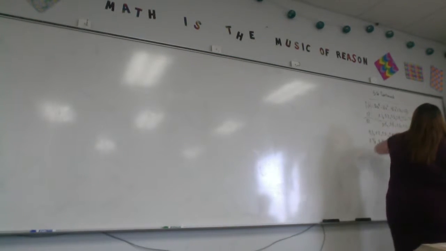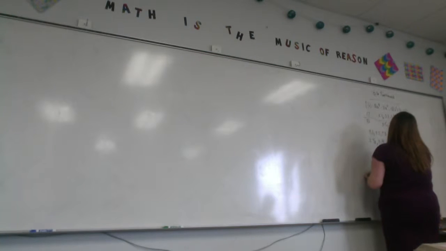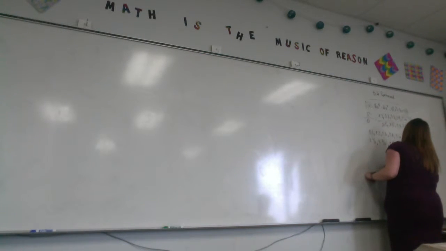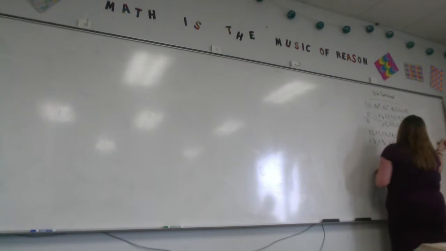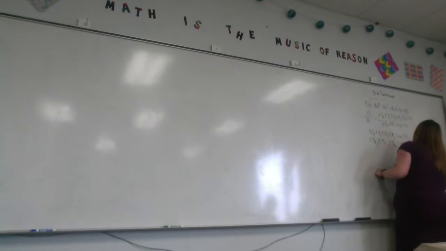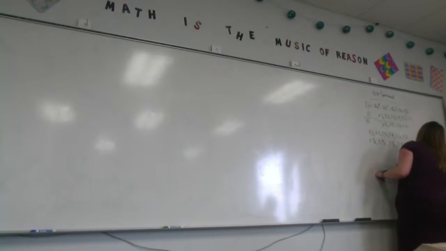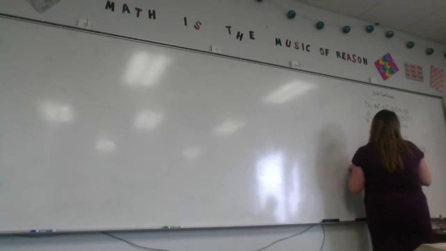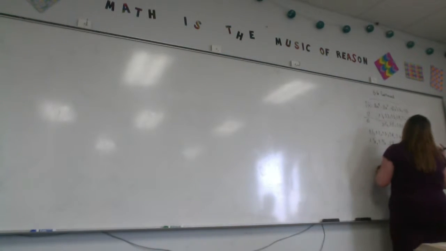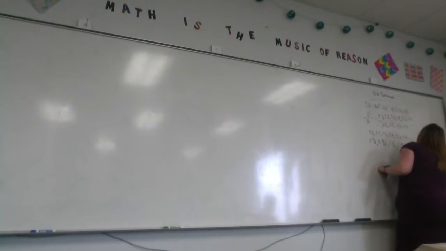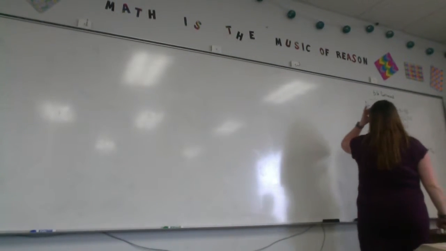Then I need to do 2 over 5, right? Because I don't have that. And then I need to do 3 over 5 because I don't have that. And then 4 over 5 because I don't have that. And then 6 over 5 because I don't have that. And 12 over 5, that doesn't reduce either, right? So I have to list that. Boom. Now I need to go to 10s.